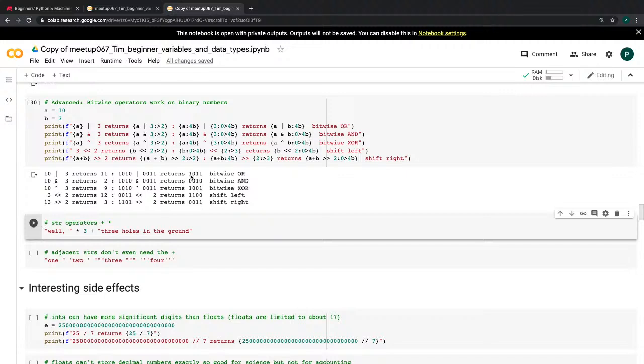So that gives us a 1 in the first column. We get a 0 in the second column because we've got both zeros. There are two 1s in the third column, so we get a 1 there. And in the last column, just the second number has a 1. So the answer is 1011 in binary, and that translated back to decimal gives us 11.